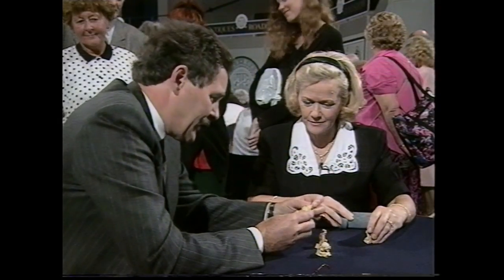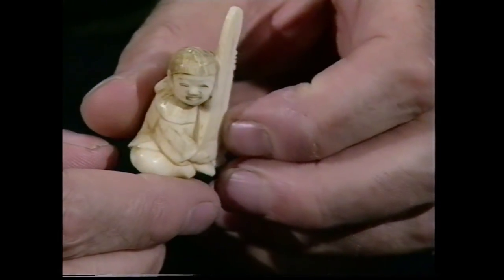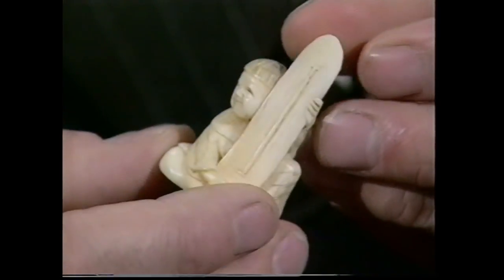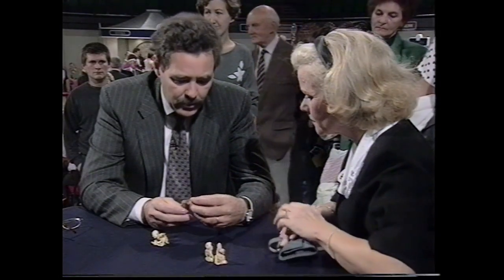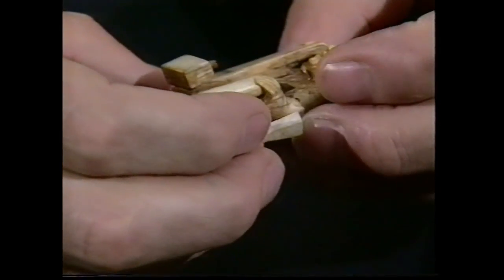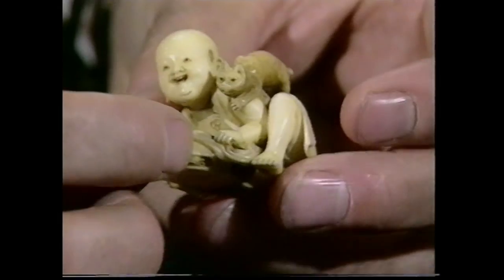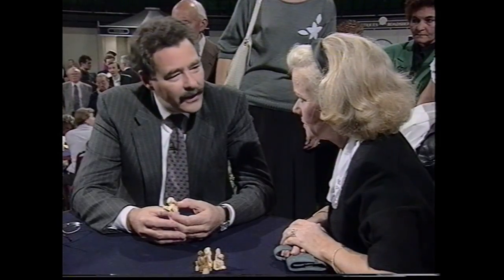This one is not a Netsuke — no holes. He's an okimono, just a little standing figure to amuse the export market for tourists after they gave up wearing Netsuke. It's a boy with, I think, a musical instrument called a proto. He dates much nearer to 1900 and he's worth about £30 to £40. This one is very, very poor quality — rough, holes in it — he's worth a little. But this one is very, very well carved: a baby with a cat, and cats are very rare in Japanese iconography — they were actually considered bad luck.